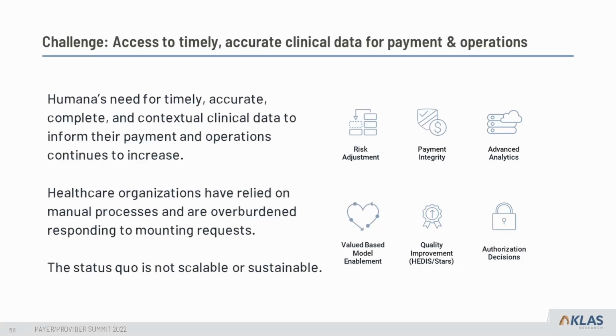Yeah, and we started really thinking about just how do we get electronic data in the door, not even necessarily bi-directionally, right? And through getting more and more one way, we decided, well, wait a minute, we've got other data that needs to flow back. And so we looked for those bi-directional capabilities. And we know that there are many solutions out there that are in use by different provider groups. We're going to have to partner with a number of different solutions so that we can do that for all the Humana membership, because we want those members to have the choice to go to the providers they want to see.